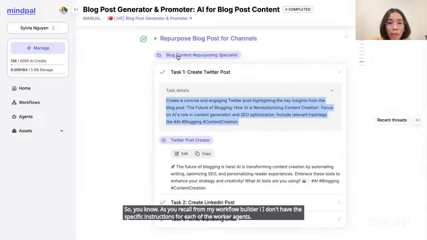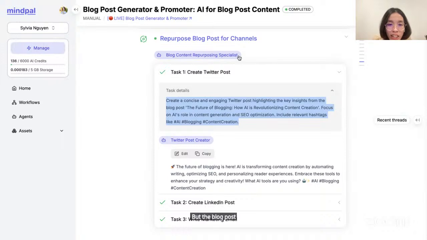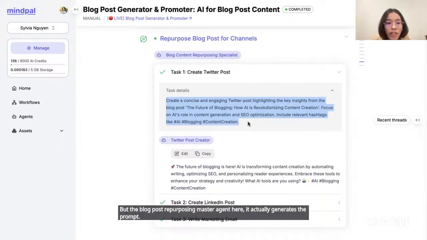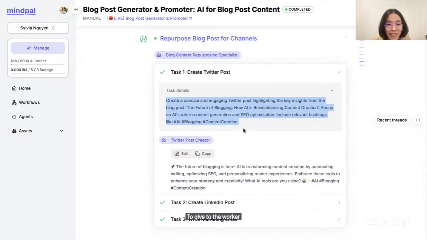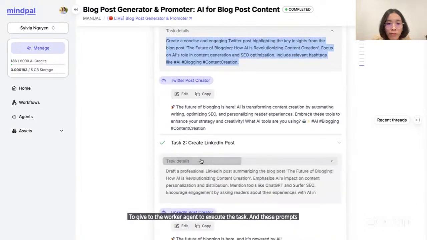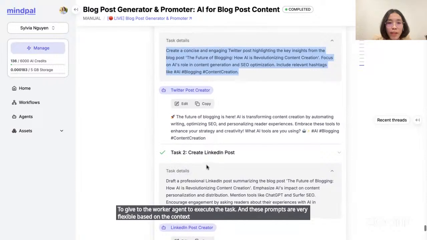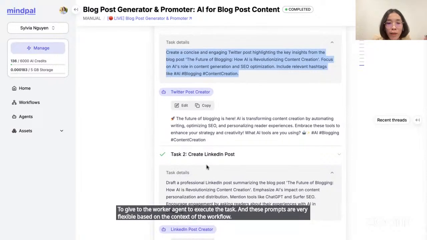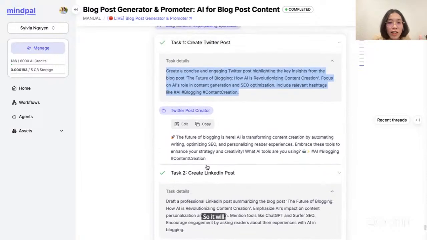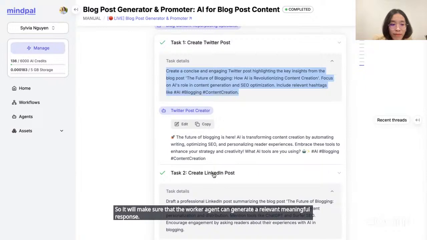But the repurposing master agent generates the prompt to give to the worker agent to execute the task. And these prompts are very flexible based on the context of the workflow, so the worker agent can generate a relevant, meaningful response.